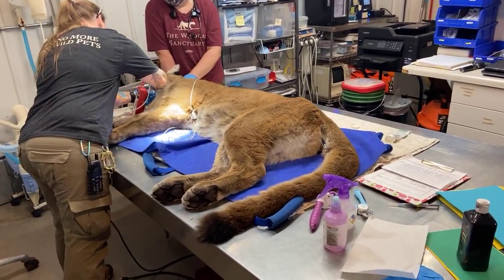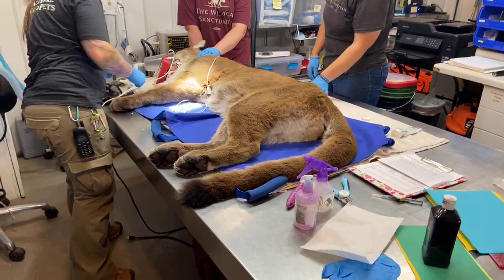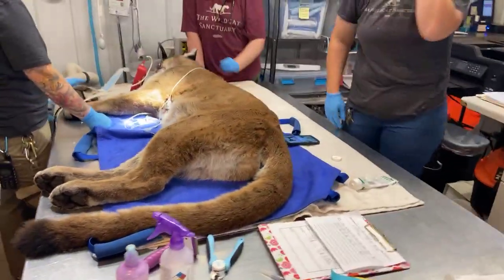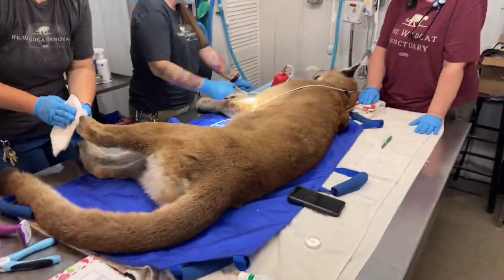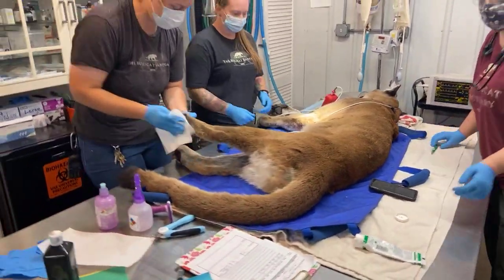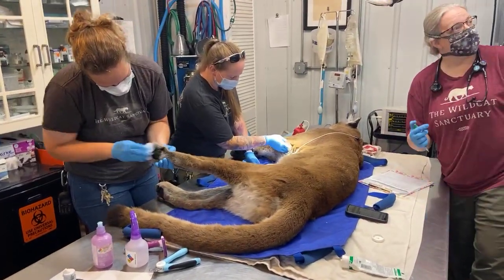So Mr. Quincy's going to be able to be woken up pretty quickly. He'll get rolled down to his indoor room, and he'll stay in his indoor room till he's not groggy anymore, probably around PM rounds, but it's really up to each cat. They sometimes metabolize the drugs a little differently. And by evening or early morning, he will be back out with his siblings.